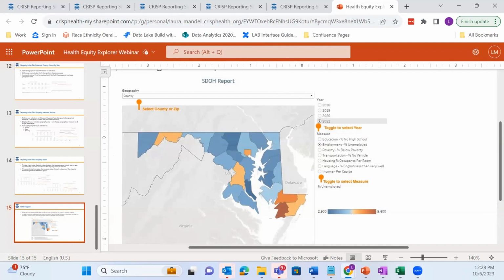All right, so questions. Are there any plans to provide this data at the census tract level? We could provide the SDOH data potentially at the census tract level. We typically can't provide the health data at the census tract level, and we wanted to be consistent between the two. I'll explain why: because of the cell suppression, we really need to make sure that we are not releasing PHI, so we typically don't show things at the census tract level. But if there's interest in showing SDOH data at the census tract level, even if we can't show the health data at that level, we're happy to do that as well. So folks, feel free to let us know if that's of interest.